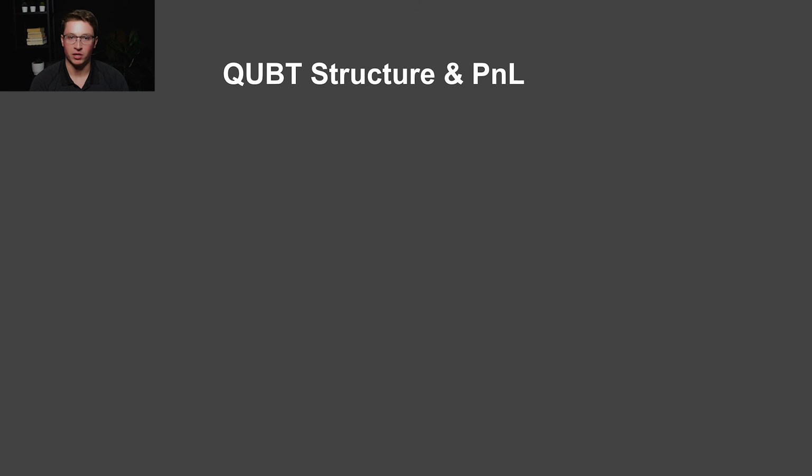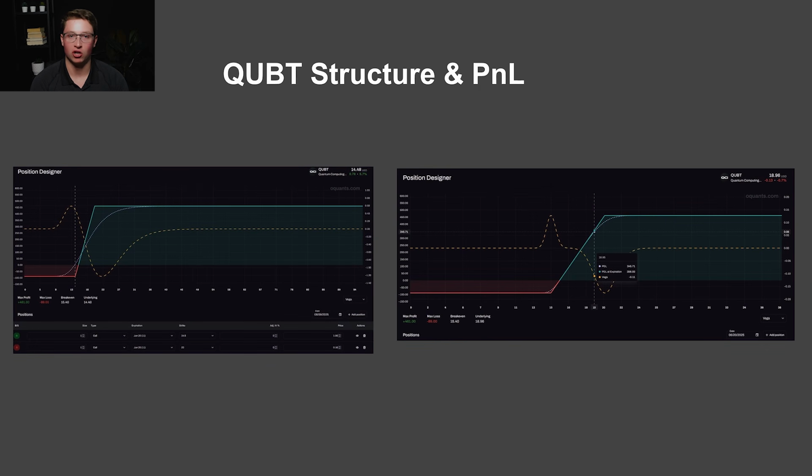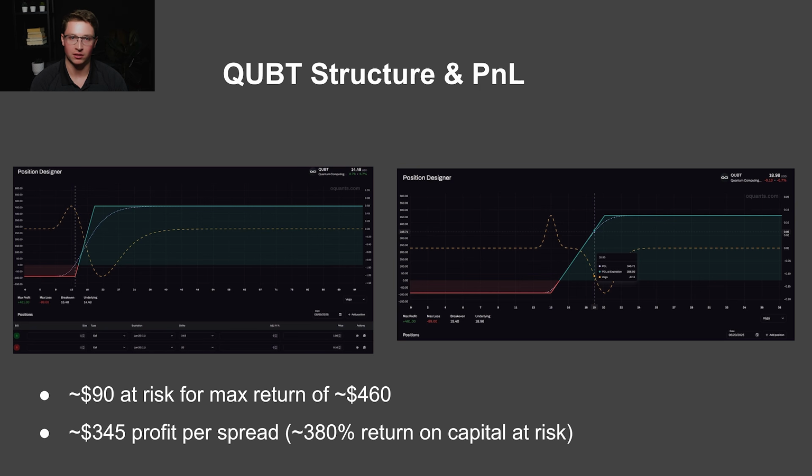The trade structure that we used was to buy a June 20th expiration at the $14.50 strike at the 50 delta at an implied volatility of 113%. We then sold a June 20th expiration $20 call at the 10 delta at an IV of 141%. The total debit for this spread was $90, with a potential max profit of $460. The outcome was we closed near a max payout. We profited $345 per spread, or 380%.